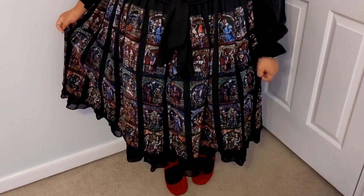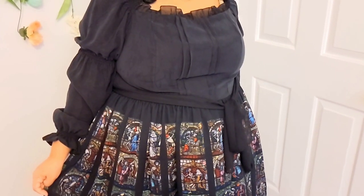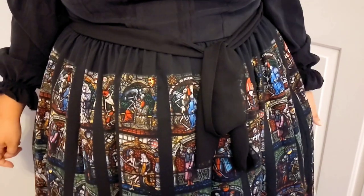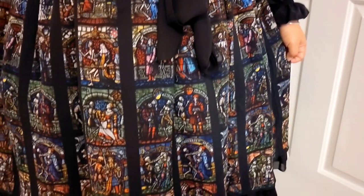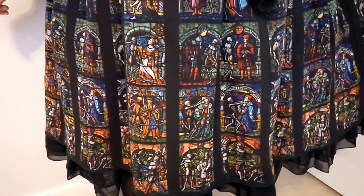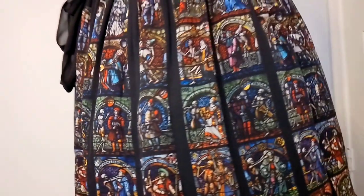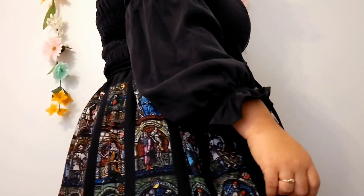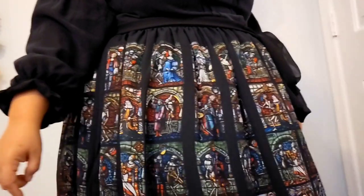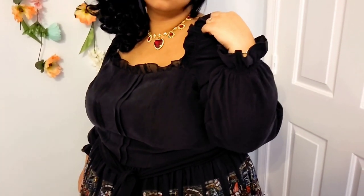I steamed these dresses before putting them on. The next dress is the Lady Sloth Dance Macabre OP. It's super comfortable and very long, great for taller lolitas. The sleeves reach past my wrist but the elastic holds everything nicely — that elastic sleeve effect is my favorite part of any JSK or OP in lolita fashion. The bodice fits a little weird so I may need to tailor it, but I really love the print. I wore a small petticoat but it could handle a hoop skirt. 10 out of 10, great purchase.